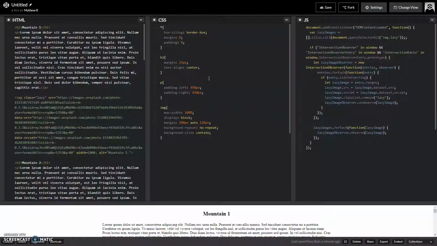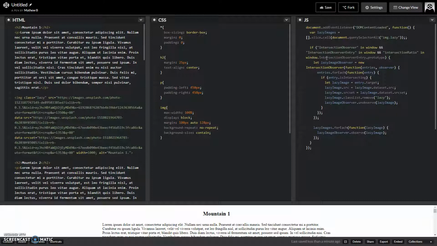Here I've opened up a CodePen where hopefully we'll be able to lazy load some images. So from what I've found, it seems that one of the easier and more efficient ways of doing this is by using an intersection observer. What this allows us to do is track when an element in our document object model enters the visible viewport.